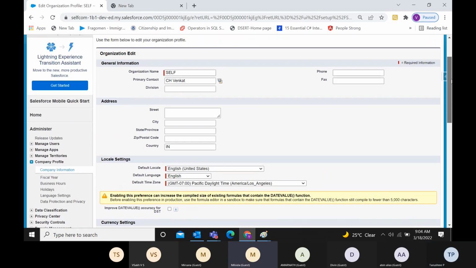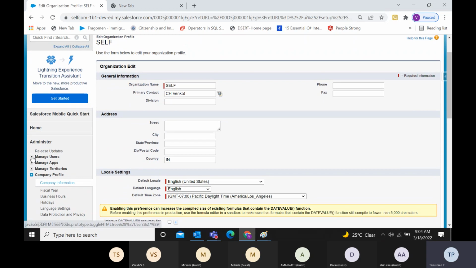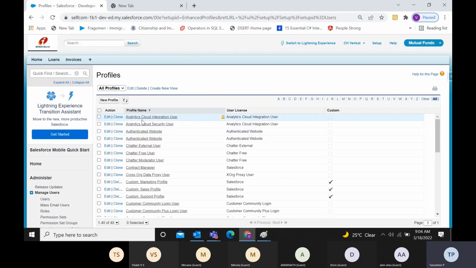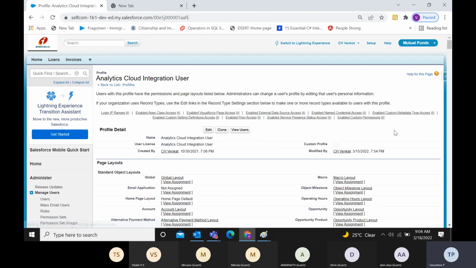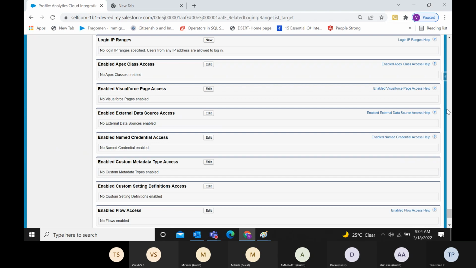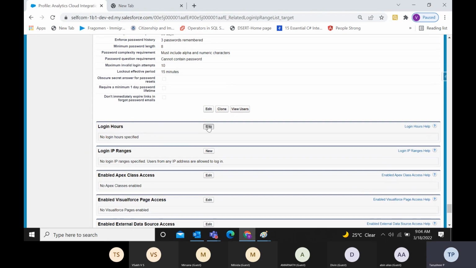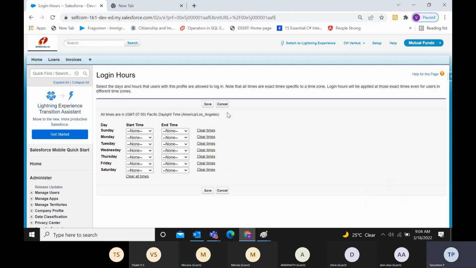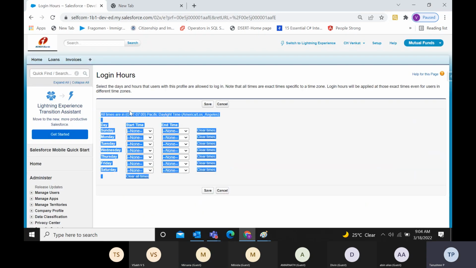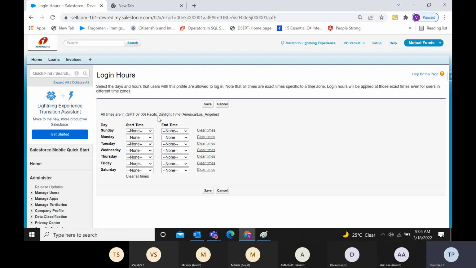Right. Now go to manage users, profiles. Let me open again, any profile. Login hours, edit. This is what I told. The company information is coming from the company profile.